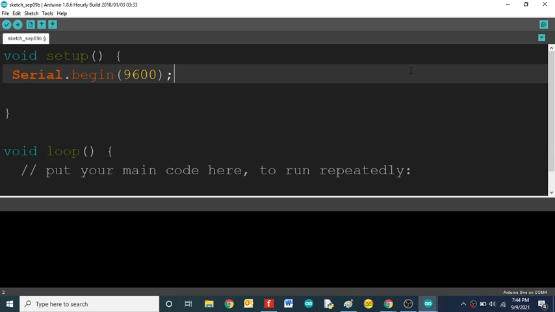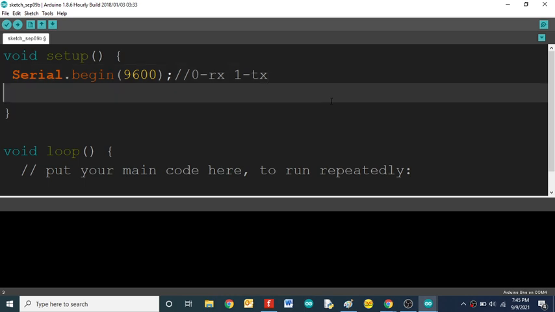Now you are initializing pin 0 as the receiver and pin 1 as the transmitter. That is the meaning. Then if I want to print or transmit something, I just use serial dot print.